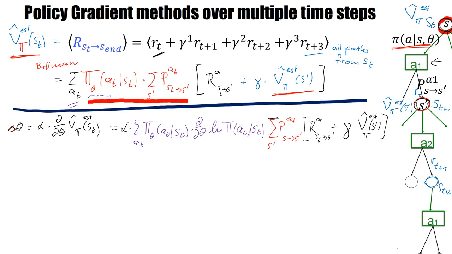So are we done? No, we are not done. This is not yet the gradient because this term here also depends on the policy. So if we go back to the equation here, when we take the derivative we have to use the product rule. There's a dependence here, and then there's a dependence there. We only used the first term so far. Now, let's use the product rule.